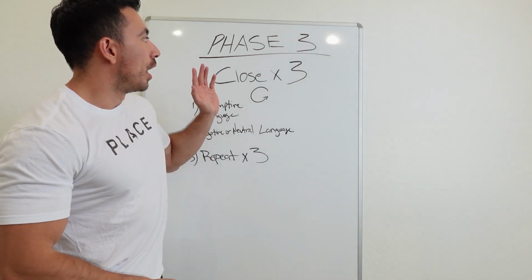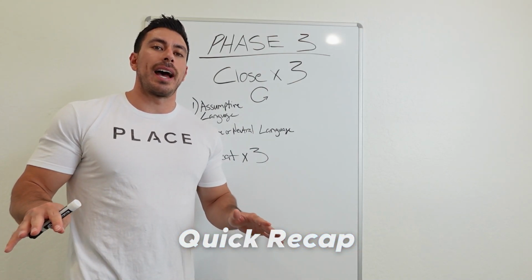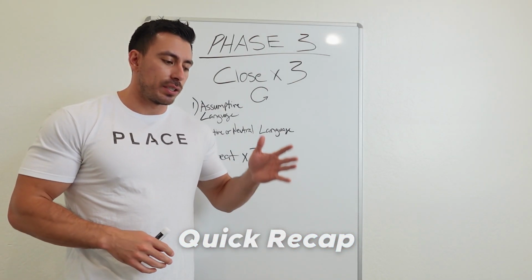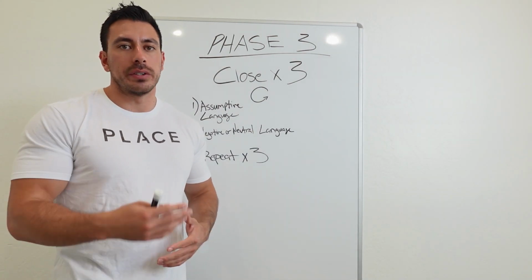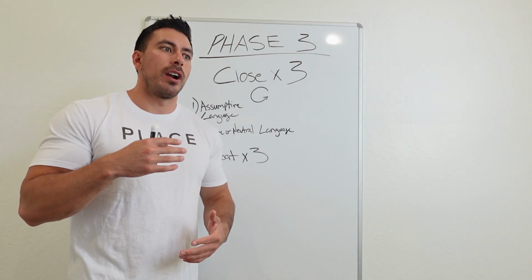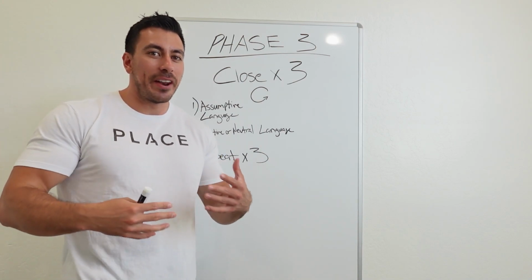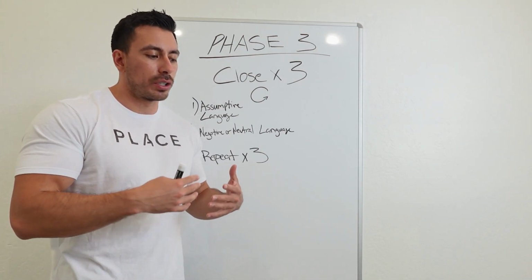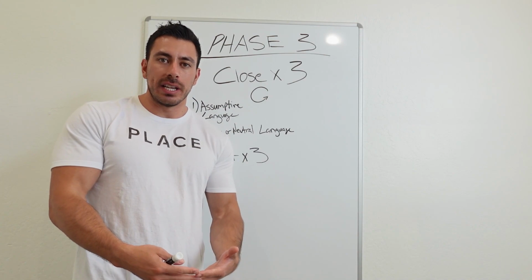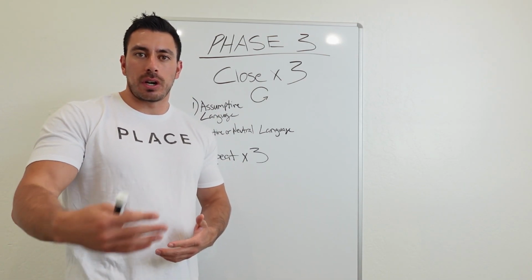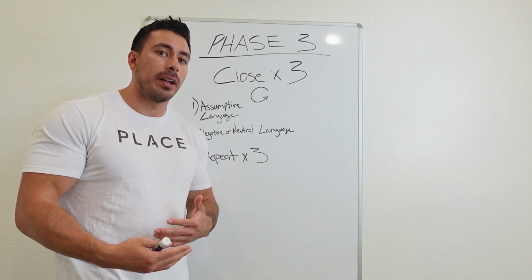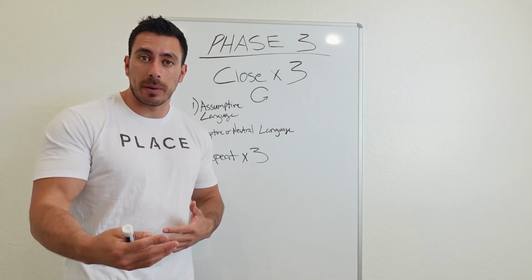So phase 3, let's do a quick recap of the 3 phases. Okay, so phase 1, this is where we are in the choppy waters part of the conversation. This is where you're getting those short, kind of bitter answers back and forth, and our strategy there is agree and then pivot. Once you get out of the choppy waters, you start actually conversing with your potential client with the expired listing.